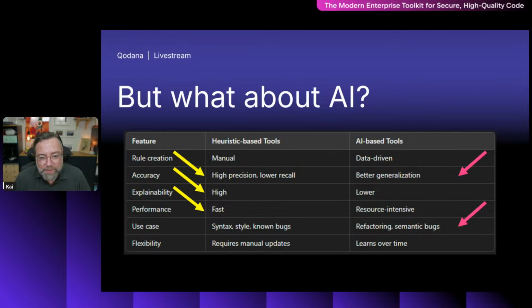Also, refactoring semantic bugs. Again, if you do not tell it to do it, it might be an issue, but overall, if you see that there is a piece of code that is not up to scratch, you can have AI-based tools help you alleviate this dodgy piece of code. The good news here is that, especially with JetBrains, you really can have the best of both worlds. You can have state-of-the-art heuristic-based tools with Qodana, but you can also very easily integrate this into a tool chain where you, for example, use Junie as a coding agent or our AI assistant in the IDE.